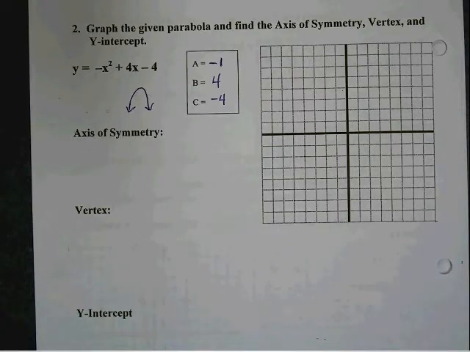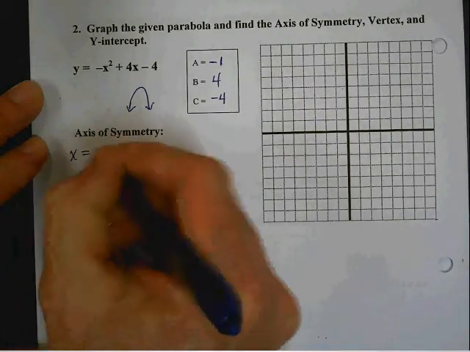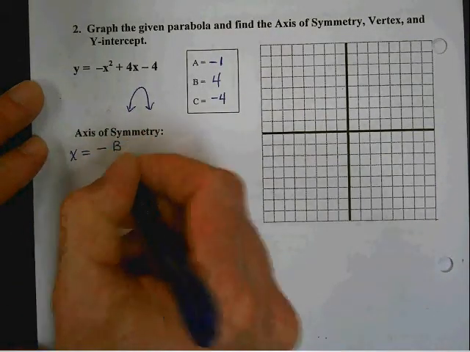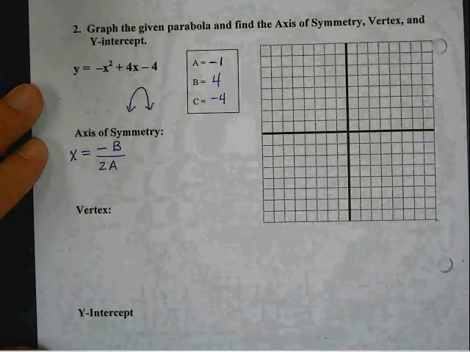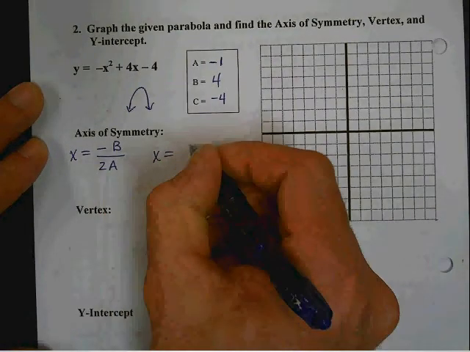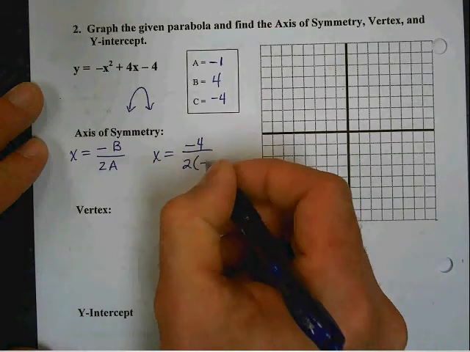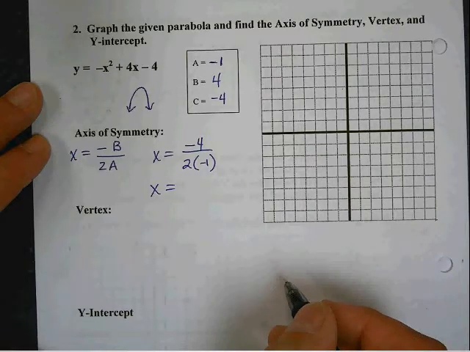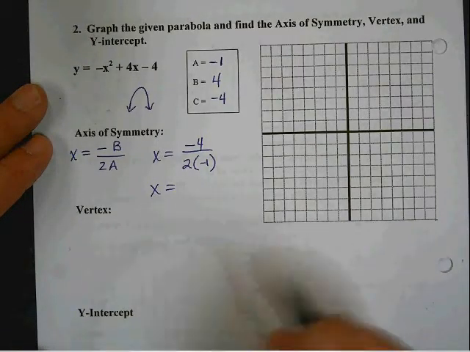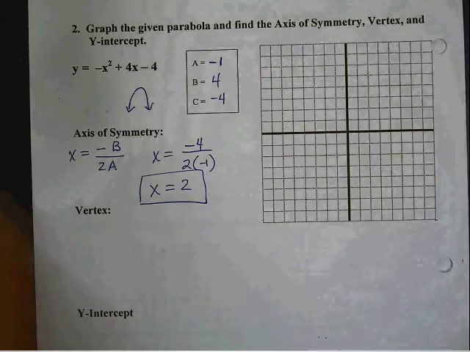All right, Jalan, question? Yes. All right, so here we go. Axis of symmetry. Without looking back at the previous page, does anyone remember the equation? Luke? Negative x over 2a. Close. Opposite of b. Negative b over 2a. All right, so go ahead and plug that in. Negative 4 over 2 times negative 1. What's my value, guys? Is it 2 or negative 2? Just 2. Okay, put a box around that. Now I get to draw.